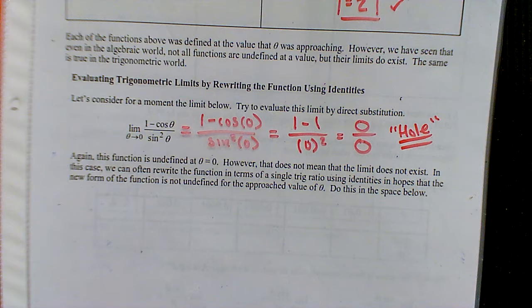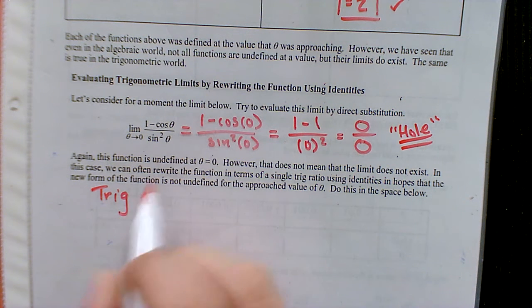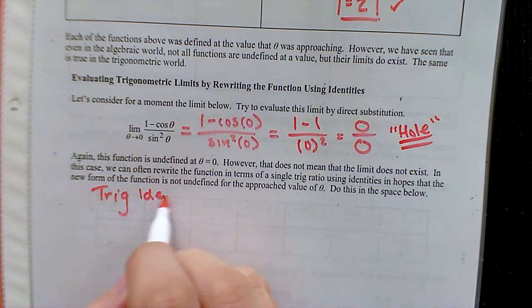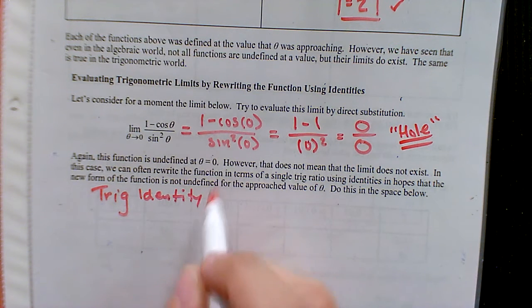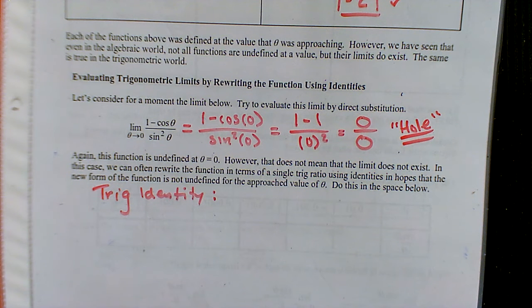I know you went over a ton of identities last year, but there's really only one that we have to know. It's kind of like the mother lode of all of them. So we're going to write that down here. We have to know this trig identity. Does anyone want to take a stab at the one that is kind of the most important? If there's one that you absolutely remember from last year, that's probably it.